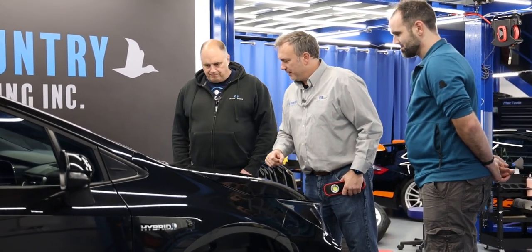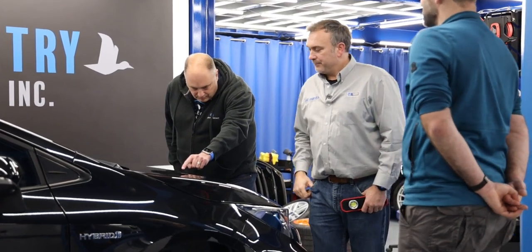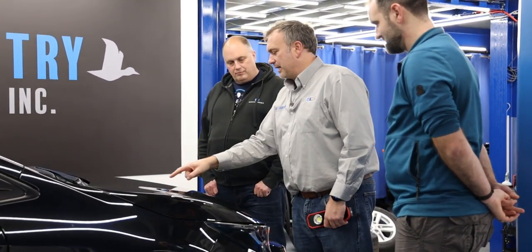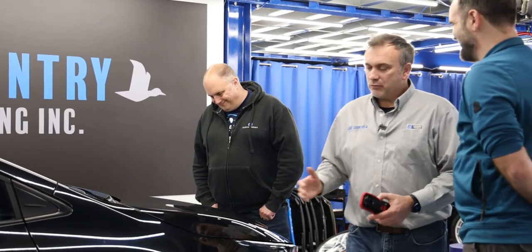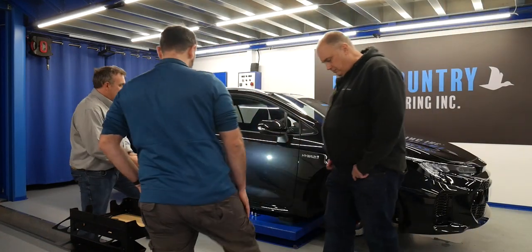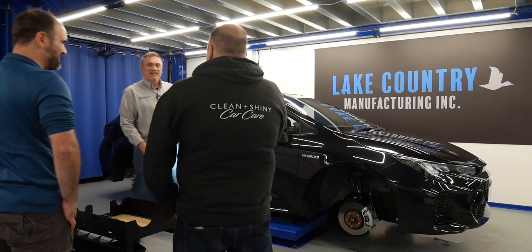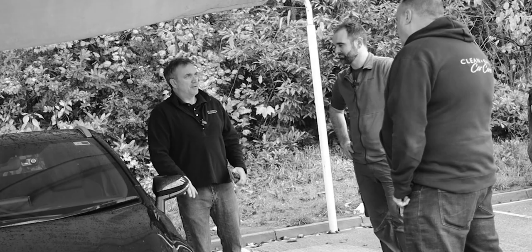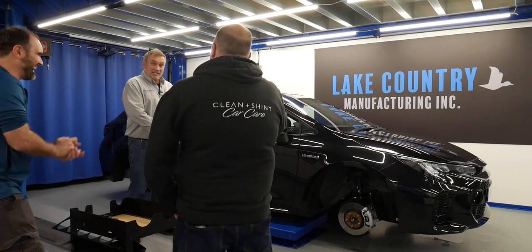That obvious defect is easy to see, but some defects are much harder to spot when the light is very bright. Once you use one eye and go to the edge, moving side to side — that is a really hard thing to capture on camera. What we're looking for when we use a light is swells. Whoever washed this side — going back to the last video — even if the middle of a panel was still dirty, it doesn't matter because we're going to IPA and clean everything.